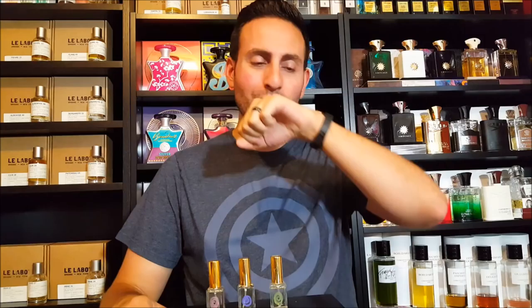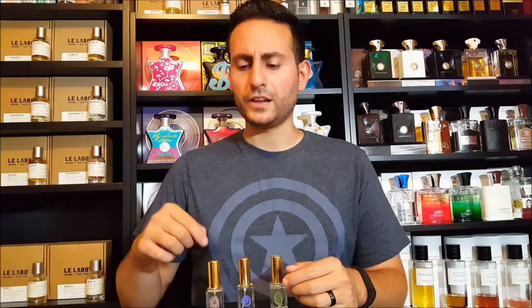I can already smell it from here and it does have this bubble gum smell — it's awesome. Yeah, it smells like bubble gum, like a big stick of pink chewing gum. It's really cool. I think this fragrance helps put others like 1 Million into perspective — it's a great point of comparison, because we all say 1 Million smells like bubble gum, and this smells like bubble gum too. It almost gives 1 Million a run for its money. There's something fruity in there too, maybe a berry note or cinnamon. Really well done — I'm pretty impressed.